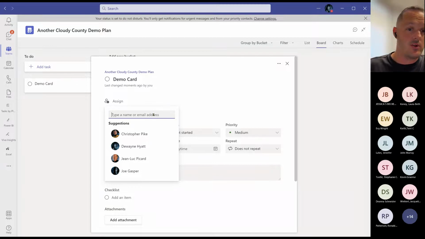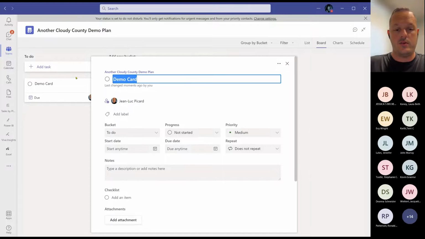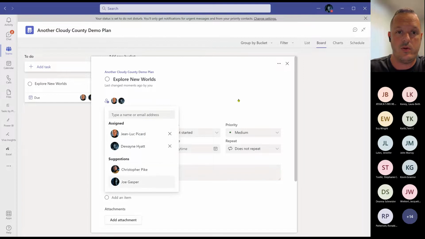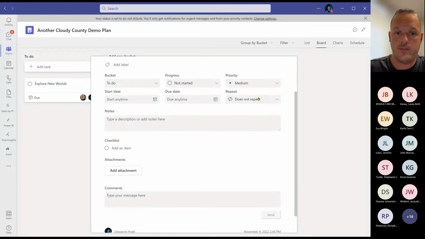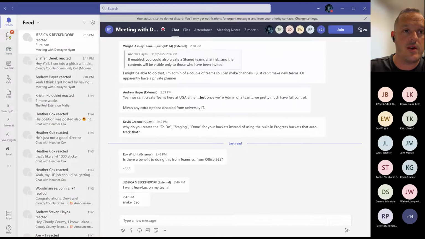And yeah, everybody wants Jean-Luc on their team. So we're going to go ahead and assign him the task. And this task, let's explore new worlds. So what's going to happen when I assign this task to Jean-Luc is he's going to get a notification from the planner bot. Let me see if I can assign it to myself, if that will work. Try it. I'm not sure if that will work because I sent it to myself, but ordinarily what you'd get is an activity feed up here where the planner bot is going to let you know that someone has assigned a task to you. I'm not going to be able to see that, unfortunately.